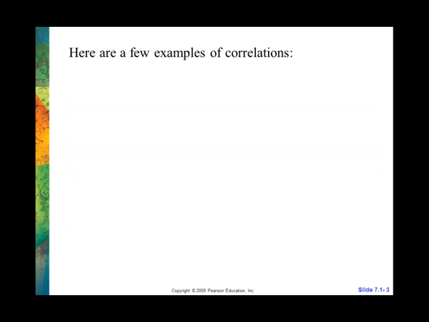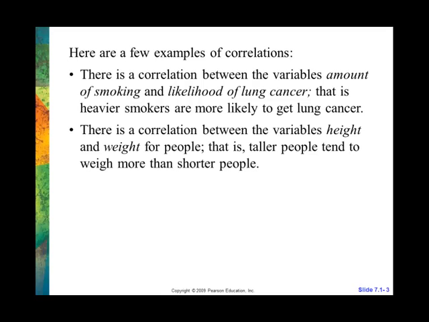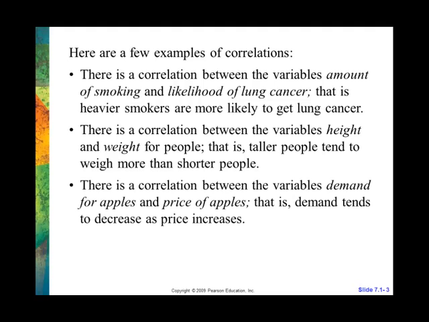And here are some examples. They talk about the amount you smoke and likelihood of lung cancer. The more you smoke, the more likely you are to get lung cancer. Height and weight: the taller you are, the more you tend to weigh, just because there's more of you than with short people. There's not a lot of space to put extra weight in short people. They go wider, I suppose, but as you get taller, you tend to get heavier. Demand for something and the price of something: if the demand goes up, the price will go up.